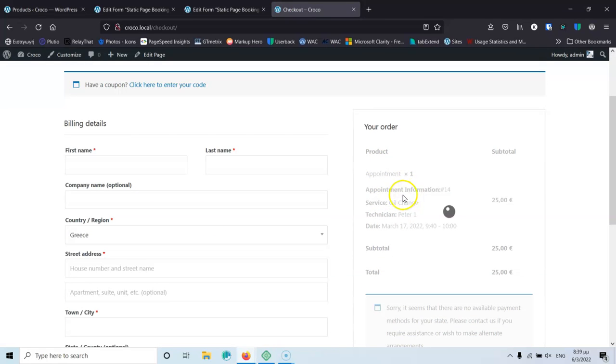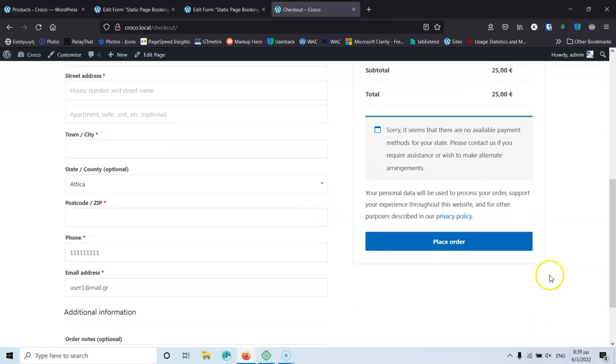And the total amount is 25 euros, as you can see. So everything worked okay. So now the visitor can go fill out everything and then just go and place the order and pay. Of course, I have not set up payments in the WooCommerce. Remember that you should disable the shipping or other information if you don't need to, because these are virtual products. But that is how you are going to integrate that with WooCommerce.